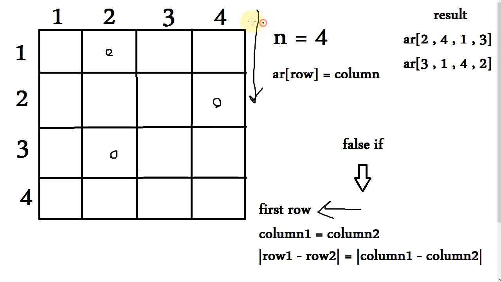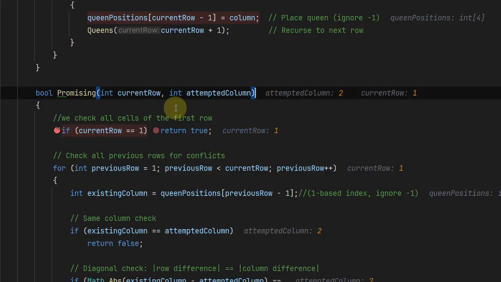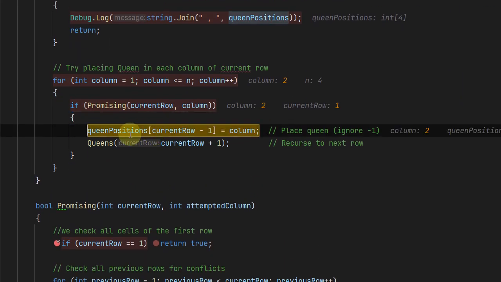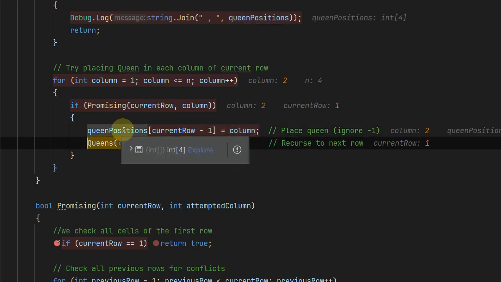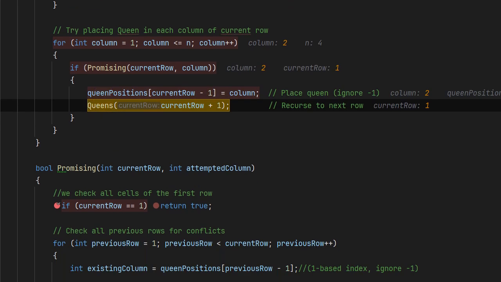We check with the row above. There is no row above it. This is the first row. So it's always true. And then we put the column number into that, and we call the queen method.